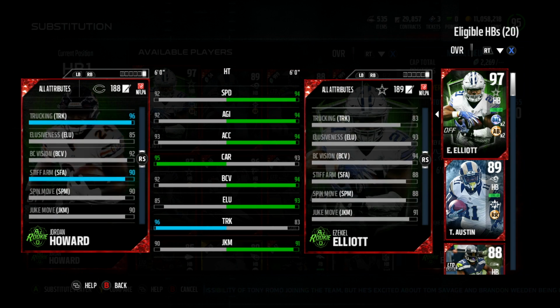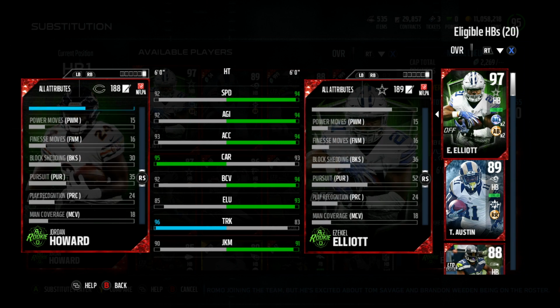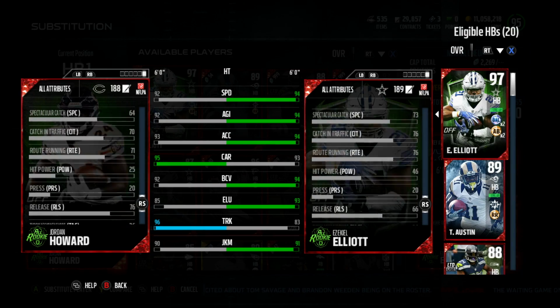So we'll go down to stiff arm. Also, hitting those 90 thresholds for stiff arm, spin move, juke move. Hitting all 3 versus Elliott only hitting 1 of the 3. Kind of a big deal. That 90 threshold's proven by the developers. Well, they said it, that it makes it a tier 1 move.